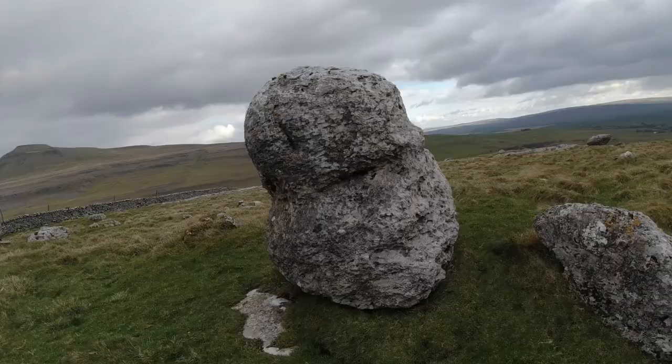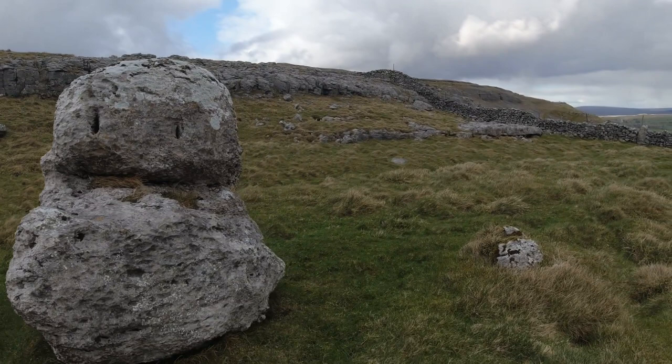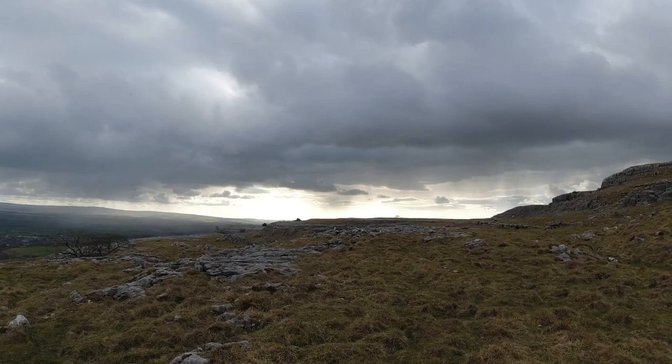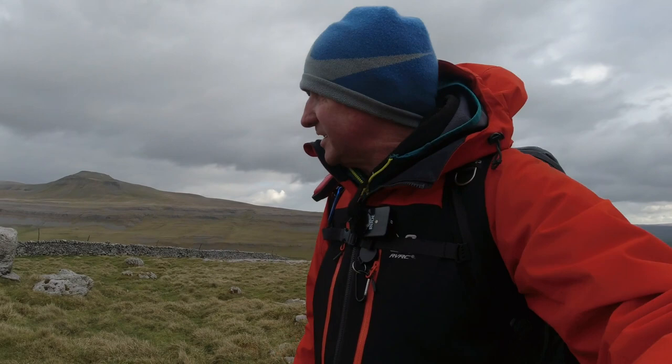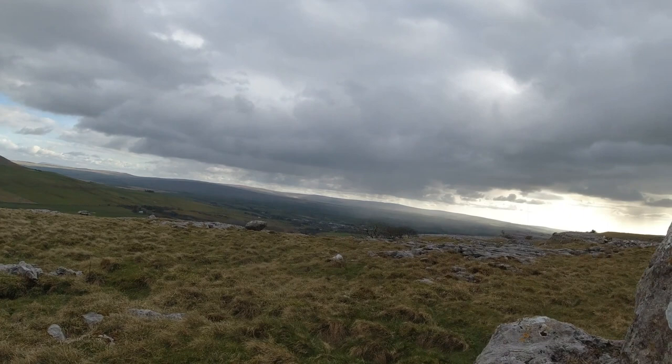Now, a couple of erratics here, look. So I've taken an image then with Ingleby in the background, but you can't get over the wall at this side, so I'm going to have to go up a little bit, see if there's a place to get over. But it looks like some bad weather coming in over there. So I'm going to get up and see what's what up there. But I'll put these images on of these erratics. There's a wall that cuts through it, and there's some rain just coming through now, look. So let's bob the time lapse on for you, and we'll see what's what.